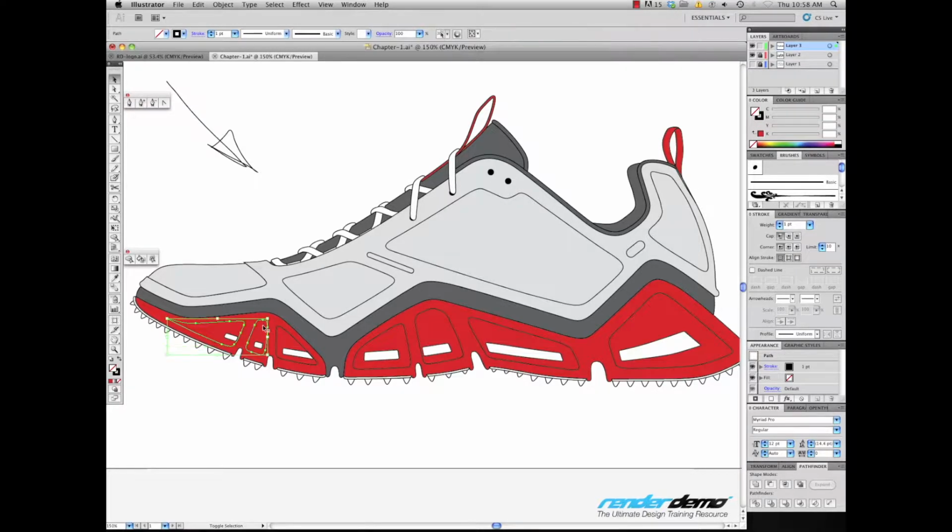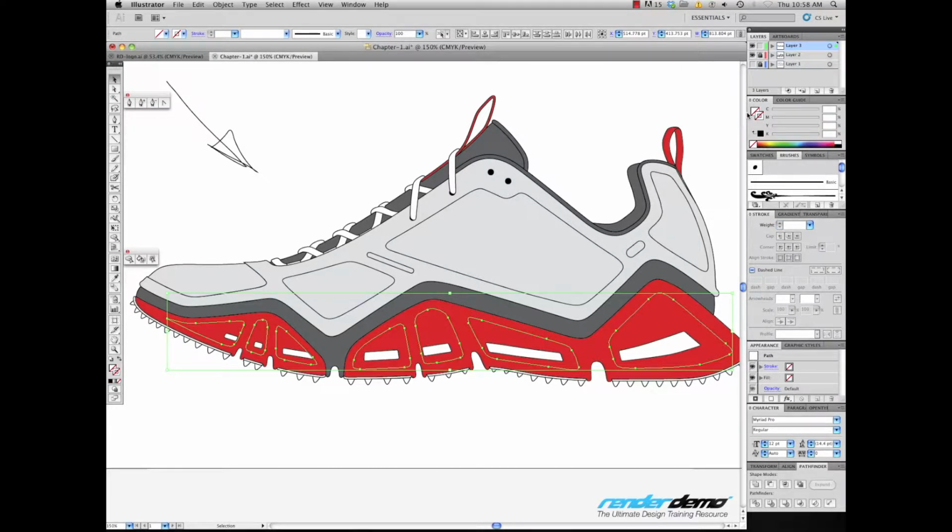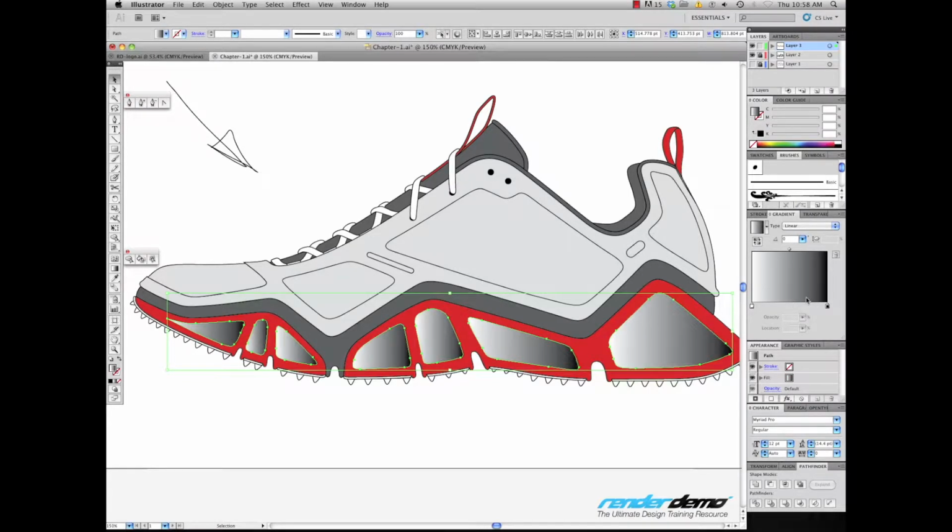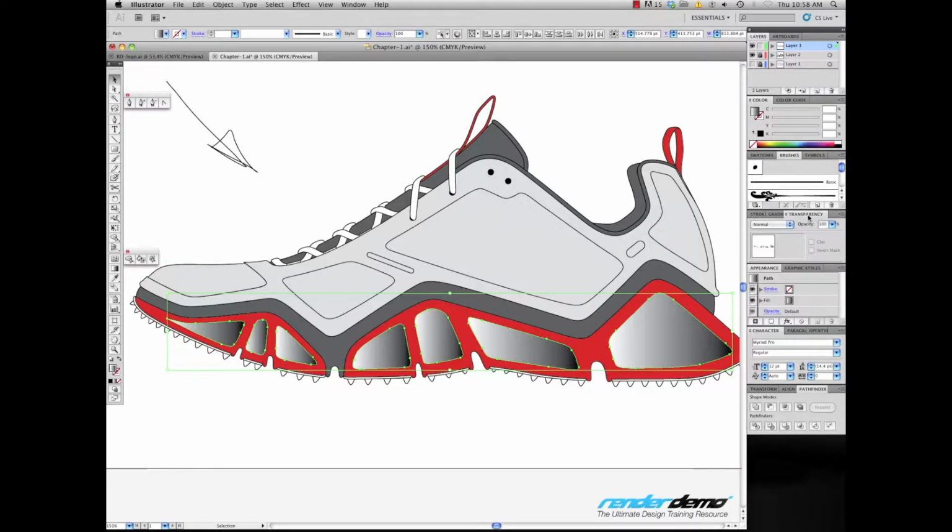So I'm going to grab these shapes here, and these are going to be like sculpted areas that sculpt inward. And I'm going to turn off this line weight here, this stroke, and let's go ahead and give these a gradient fill, and let's multiply these under transparency.